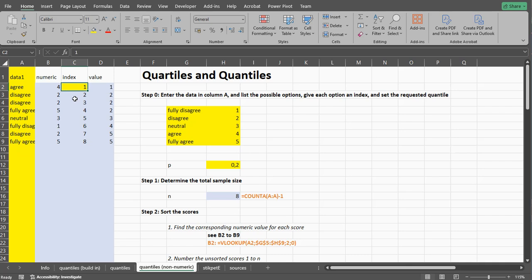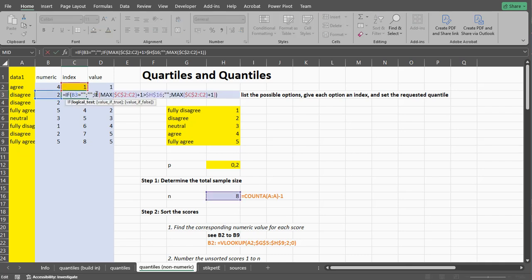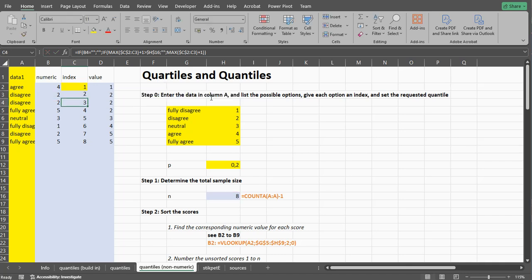Then I'll type in a 1 over here and use a fancy function. I simply need the numbers 1 to 8, so this is a complicated way of doing this. You can also just type all the other ones in, or just do an autofill. But if you want to use a function for it, I'm checking if this is not empty. If it's empty, just return empty. Otherwise, check if the highest number so far, plus 1, would be bigger than my sample size. If that's the case, then just don't do anything, and otherwise determine the highest number and add 1. And now I have 1 to 8.